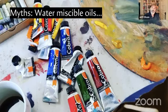So I can mix a color that I don't have in Cobra from my Rembrandt together, and I can still paint with that and add water. There's nothing in the chemistry of Cobra that would not allow you to mix it back and forth with a traditional oil. It's all about the ratio. If you get too much of the traditional oil into the mixture, it's going to start to repel the water. That's what you would notice, and then you can adjust it from there. There are not going to be any adverse effects by going back and forth.